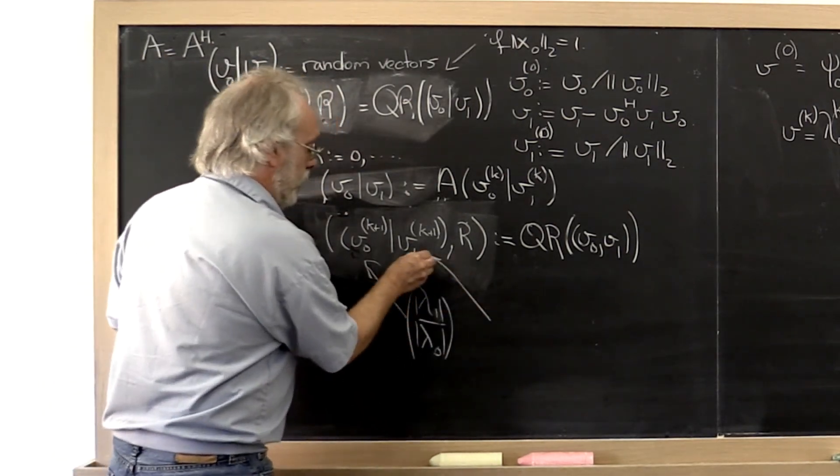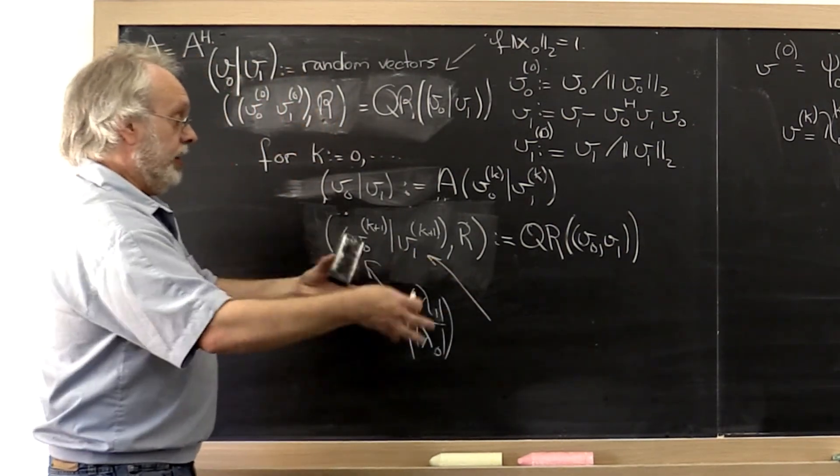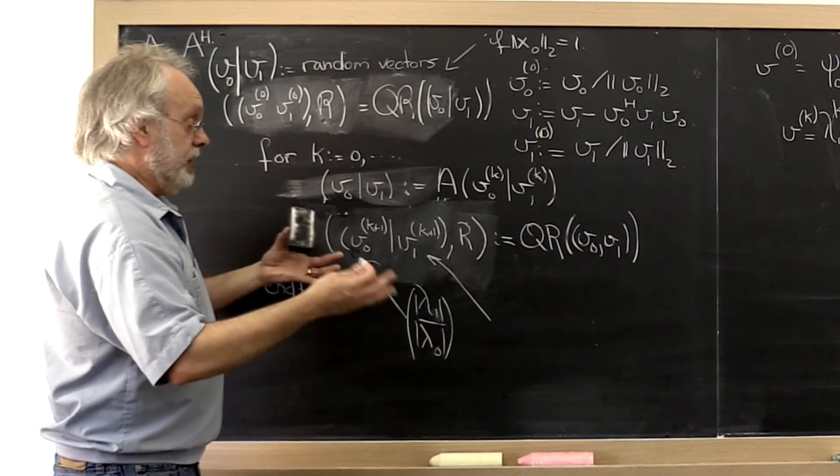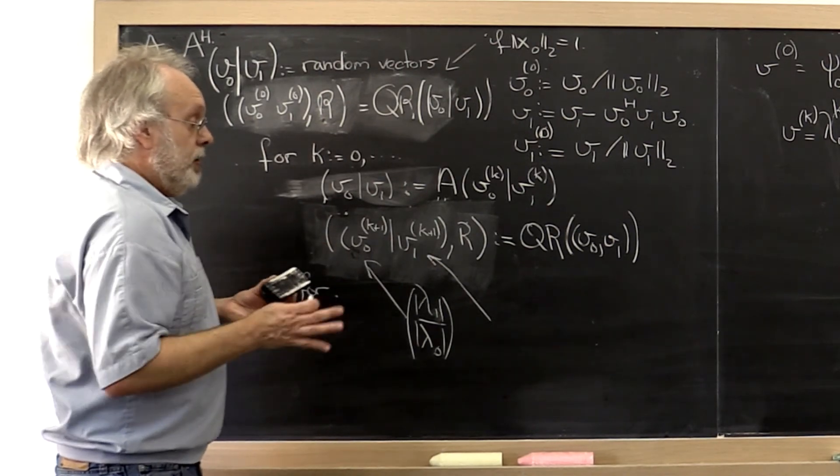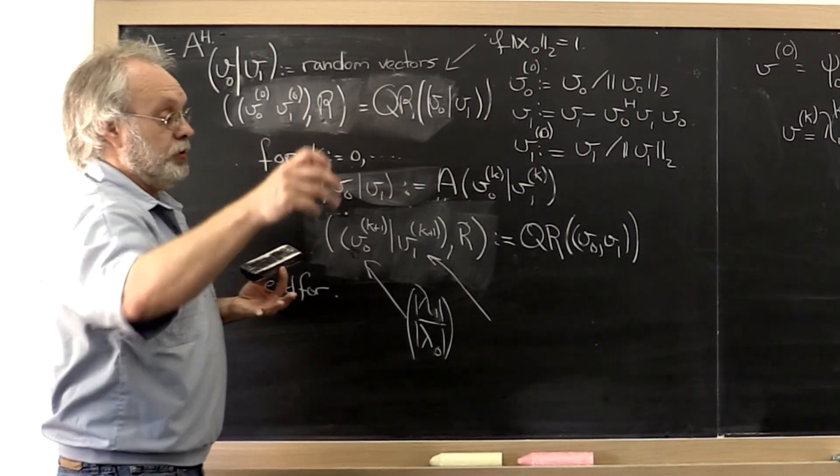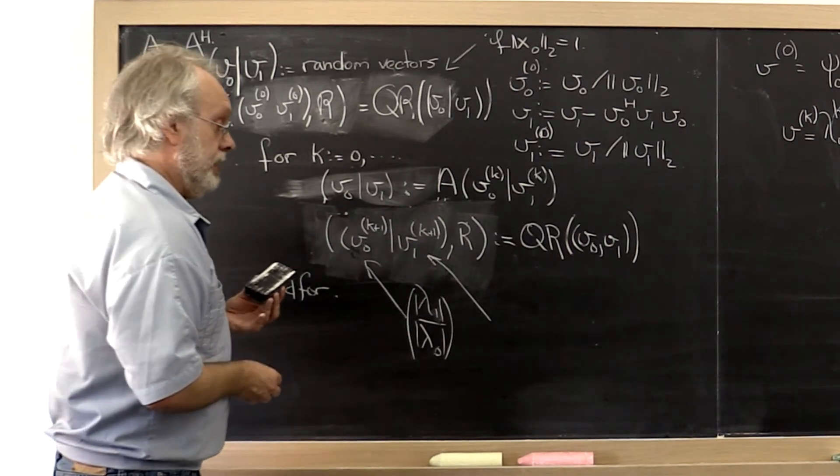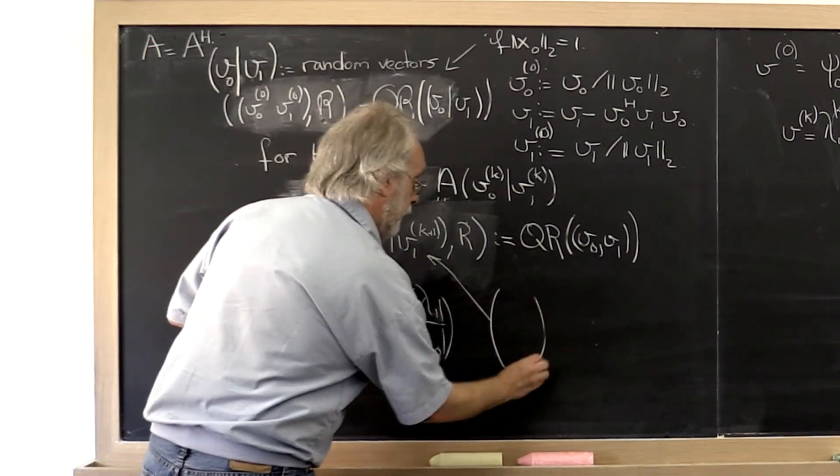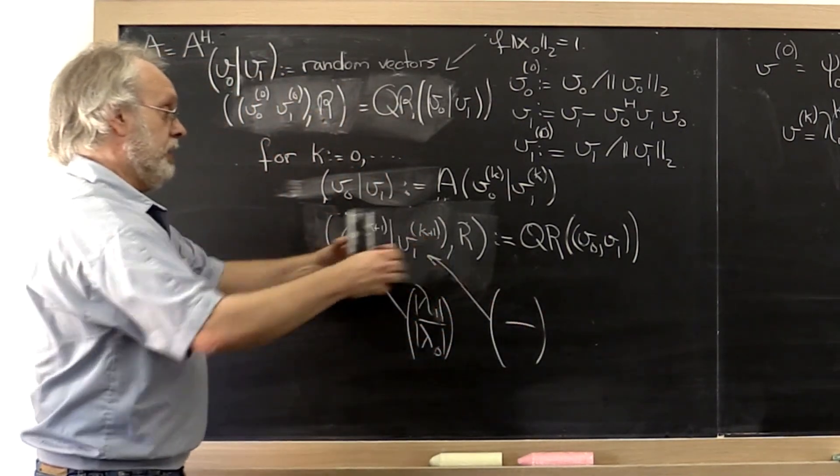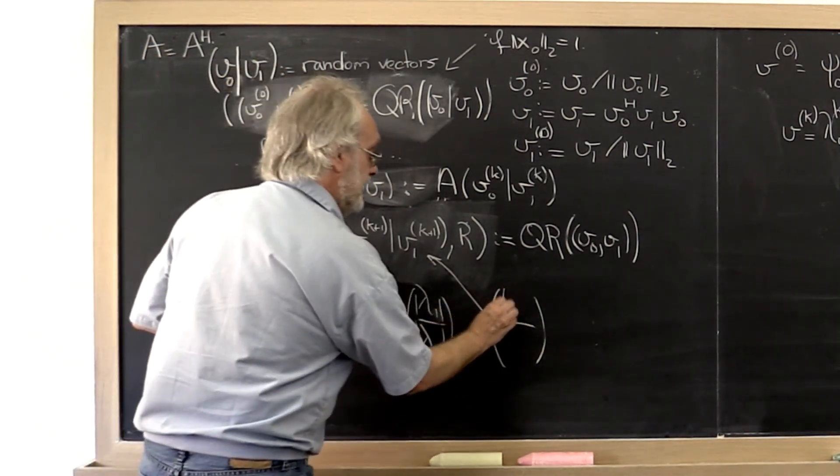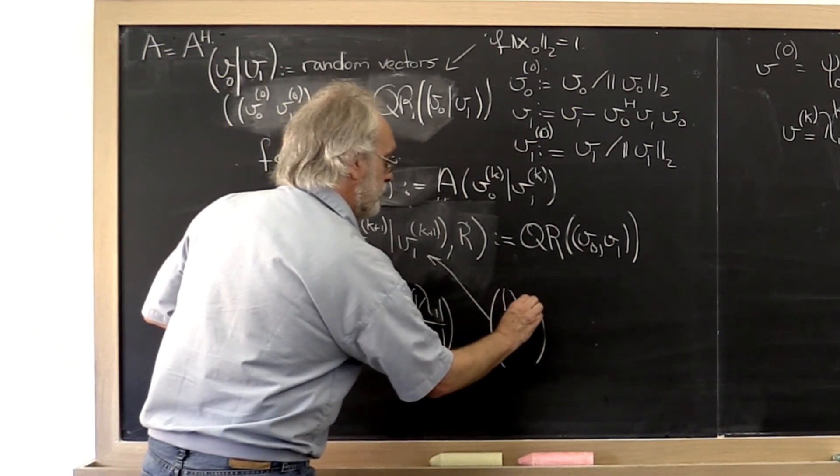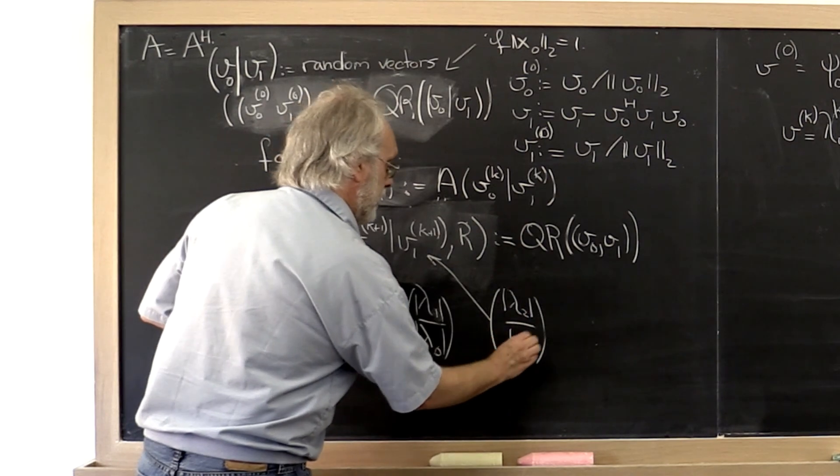And then we expect this one to home in on its eigenvector, the eigenvector x1, wiping out all of the components in the direction of x2, etc. And the coefficient that tells us how fast we converge to that is going to be dictated by the ratio lambda 2 divided by lambda 1.